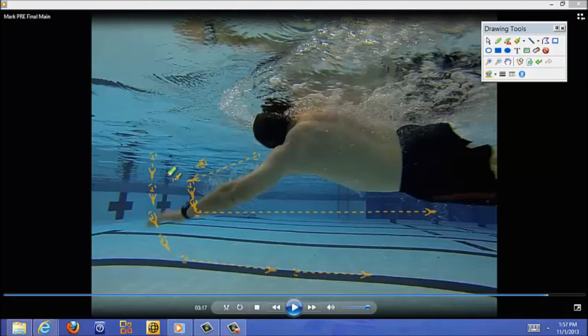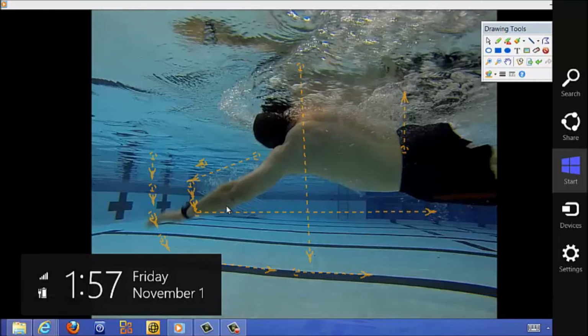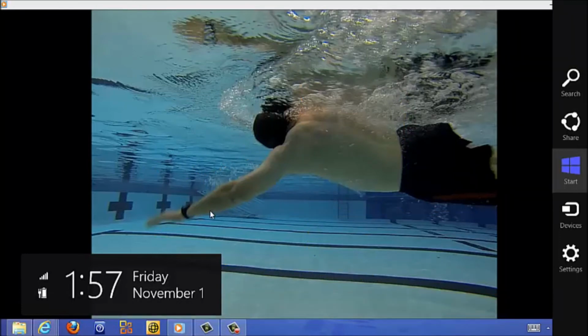Okay, and you can see how you never ever give yourself a chance to get into a streamlined position. All right, you swim. You can see how you're dropped off. Let's say this is your center of gravity here. You almost get over it, past it, but you don't quite, because you're still kind of dropped in the water. We still need to bring this up. All right, and how do we do that? We've got to get out here, press a little bit deeper. All right, get into a streamlined position. So your number one thing that you need to work on is getting out there, not pushing down in the water, and learning how to get in that streamlined position.